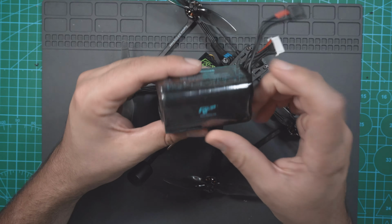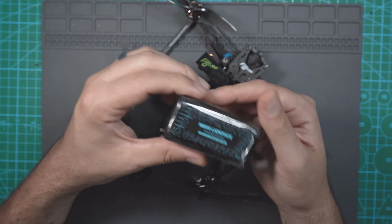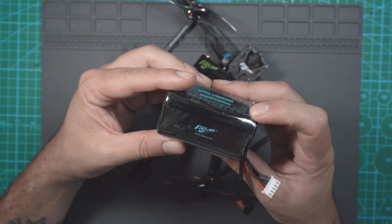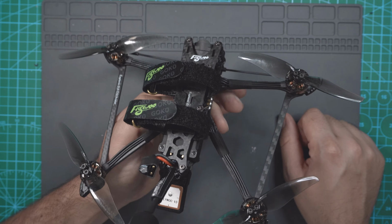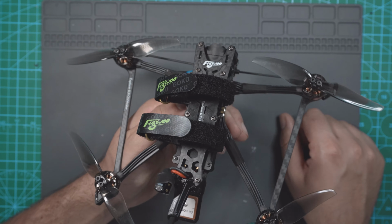I was using these. These are Flywoo's 18650 4S packs. I was getting about 17 minutes on this. I think that if you had a brand new one, you would probably get more than 20 minutes. So I flew this thing about 2 miles away during my testing, and I know I could push it further, but I was mainly focused on testing flight time for you guys.